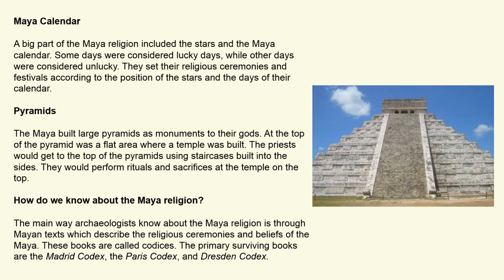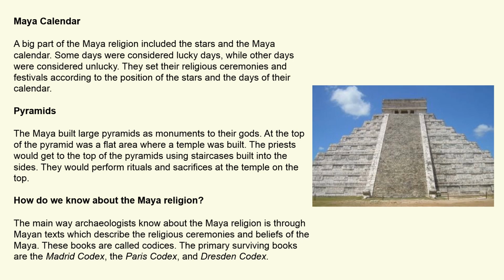Their calendar was a big part of their religion, and some of their days were considered very lucky and some unlucky. They set their religious ceremonies and festivals according to the position of the stars and the days of their calendars. The Maya built large pyramids as monuments to their gods.